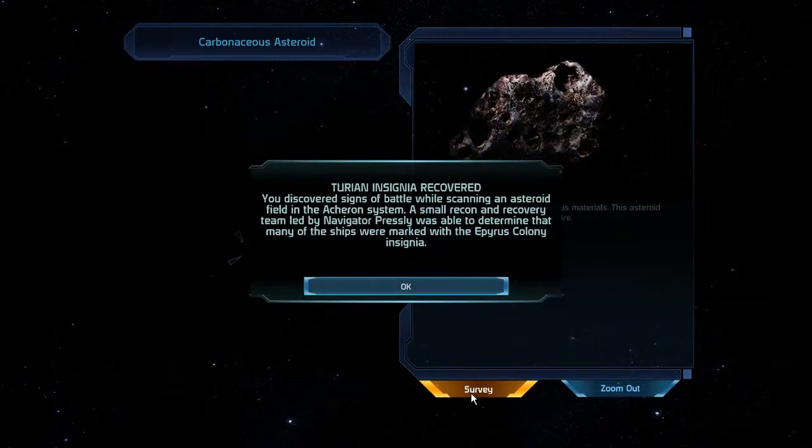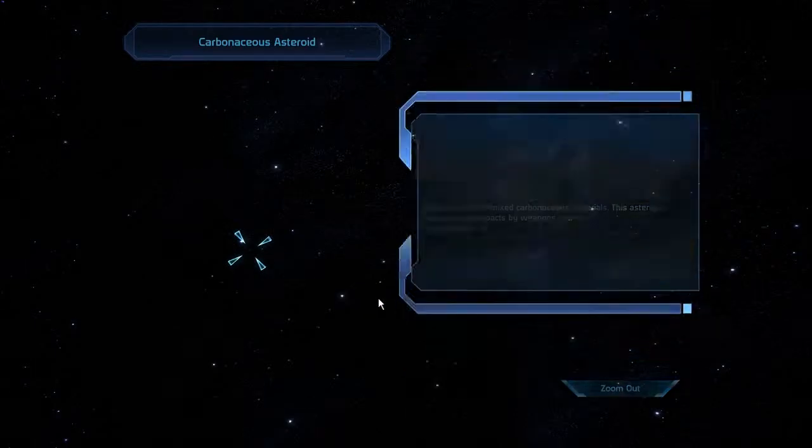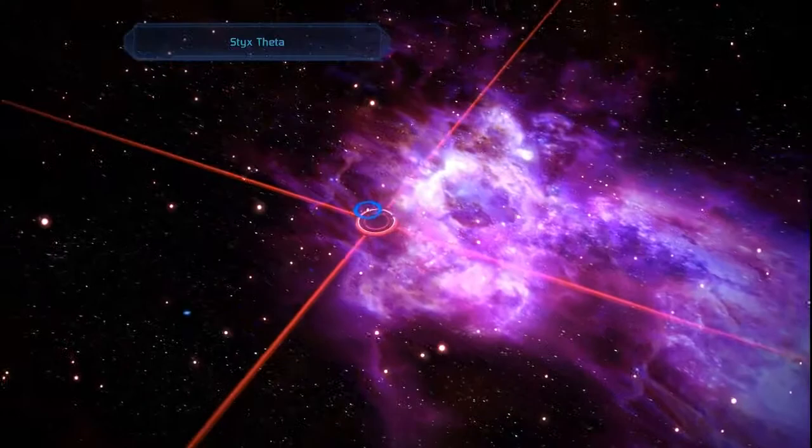You just discovered signs of battle while scanning an asteroid field in the Acheron system. A small recon and recovery team led by Navigator Presley was able to determine that many of the ships were marked with the Epirus colony insignia. Alright, so it looks like we're done with the Acheron system. Let's check out the Erebus system.